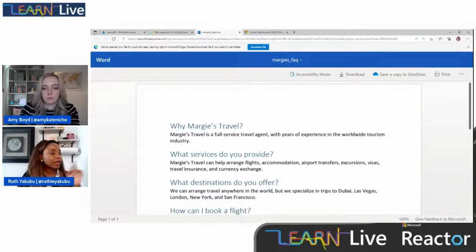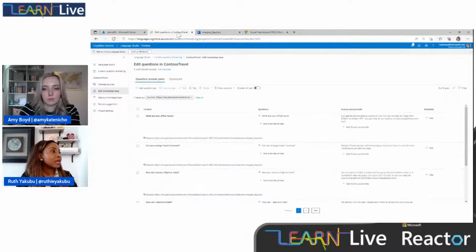In this format, the questions are on top, the answers are at the bottom. But the good thing is when you're creating the knowledge base, it's able to recognize that and understand the format and know what a question is and know what an answer is.